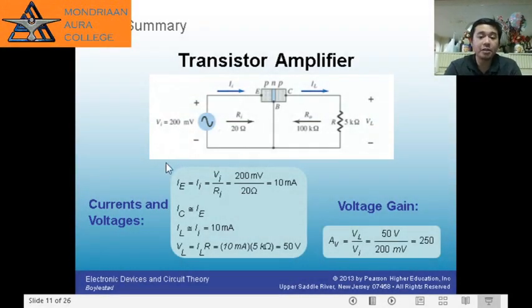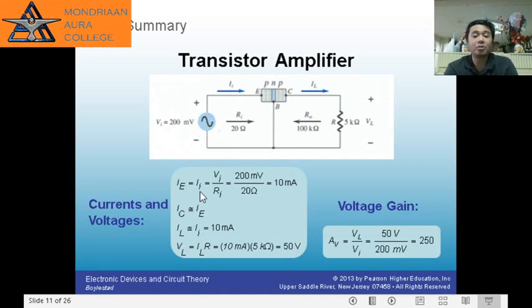First, let's calculate the current. If we notice here, our input signal of 200 millivolts AC, take note this is AC, provides an input current I sub I. That input current enters the emitter. That's why it should be called I sub E. But I'd like to correct this one. This should be I sub E in small caps because this is an AC quantity. Alright? So I sub E, small caps, is your input current I sub I.